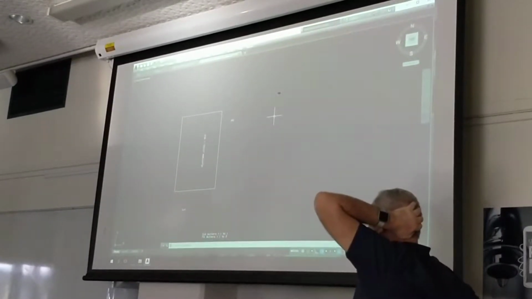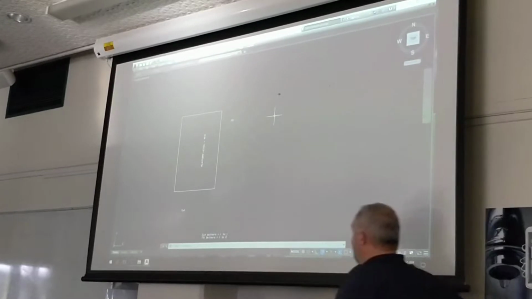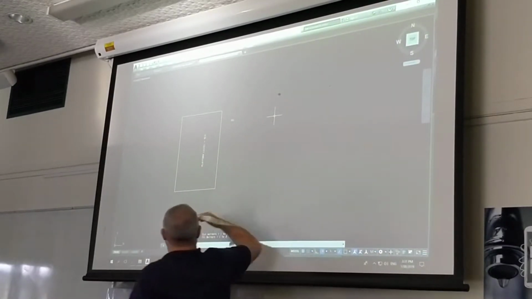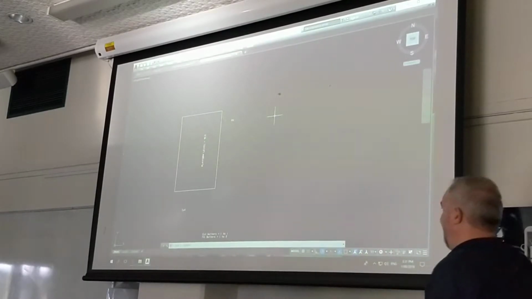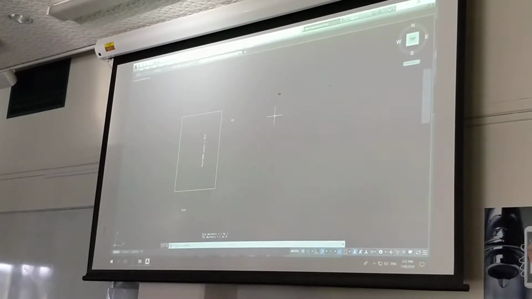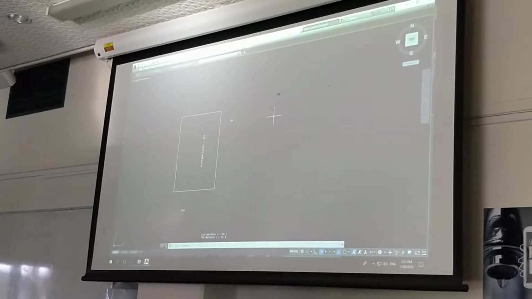Can anyone tell me what the first offset is going to be from the platform for the cut? 0.5.